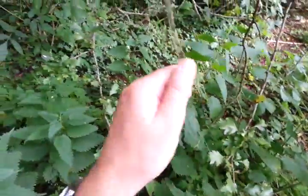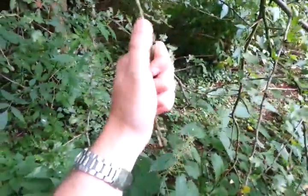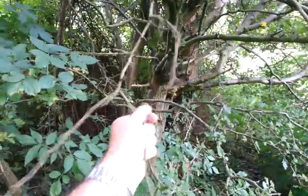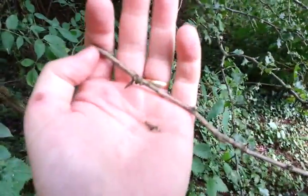There's another hawthorn. See what I mean about tinder sticks? Okay, so attached. Bone dry, and there's hundreds of them. This is all bone dry. Very quickly you can gather up enough to make a fire with.